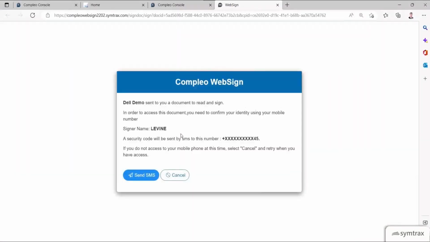Here you can see that this is a security feature. Whenever a user wants to access a particular document, he needs to enter a 6-digit unique code, which will be received on the configured mobile number. Normally it's applicable to external users only, but I just want to highlight our security feature here. That's why I have included this particular feature for the internal user as well. So my mobile number is already configured there, and I will just click on send SMS.